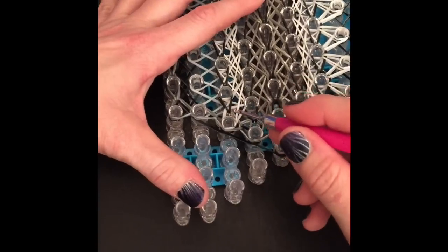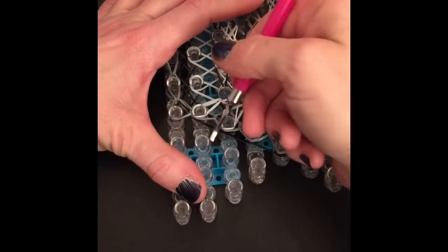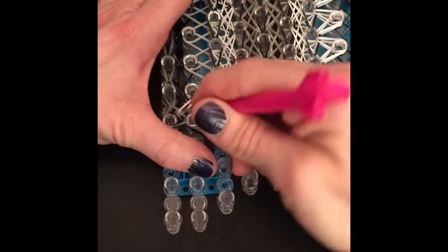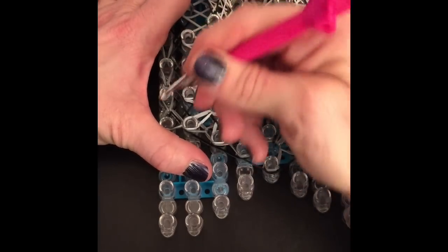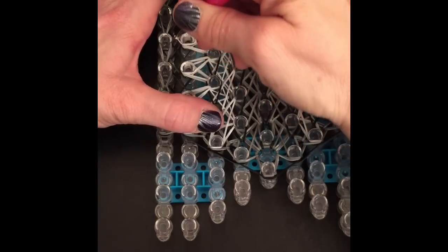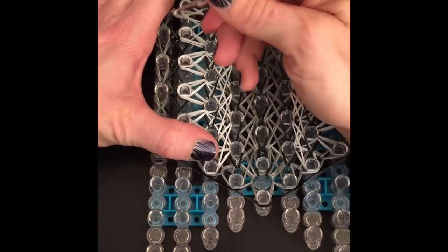And I'll go ahead and show you on this side. Then I'll let you finish. So you're going through the second pin bar and you grab that top band, pull it back to itself, then the next one back to itself. Going through this third pin bar, grab it, back to itself. Hope my hand's not too much in the way. I know it is a little bit. I can't help it. I'm right-handed. One more.